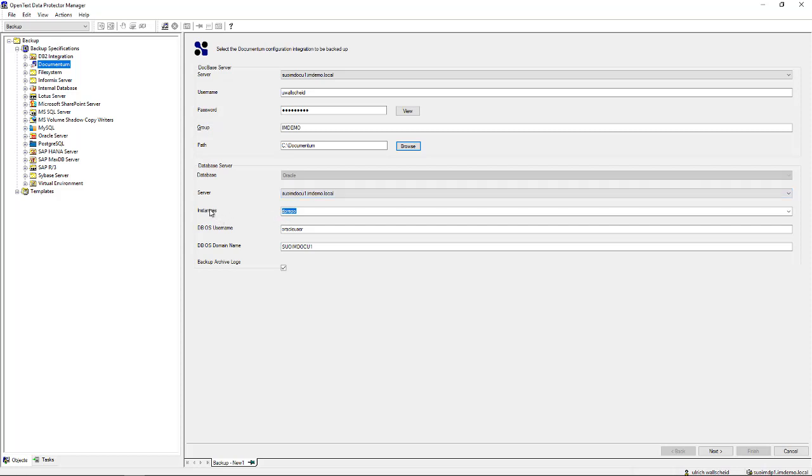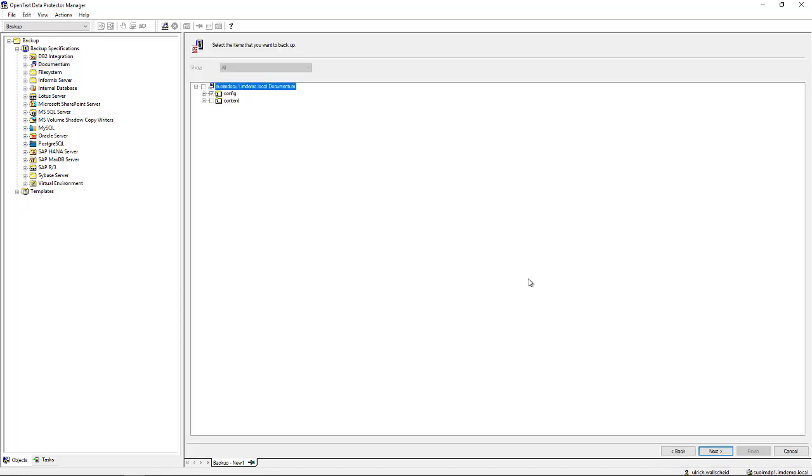And you check for the database instances, usernames, and domain or system connectivity here. If you also want to back up the archive logs coming in from the Oracle system, then hit this archive log backup checkbox here.